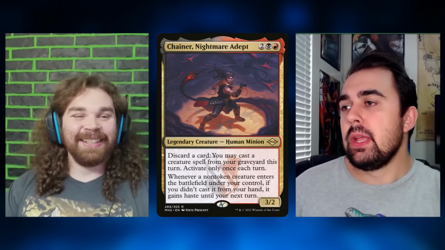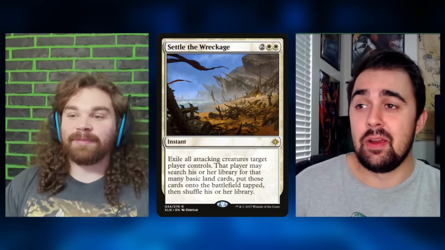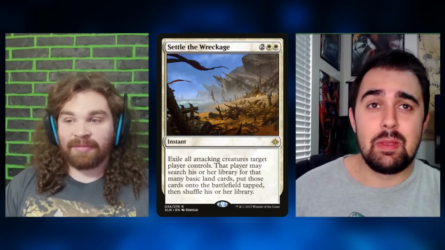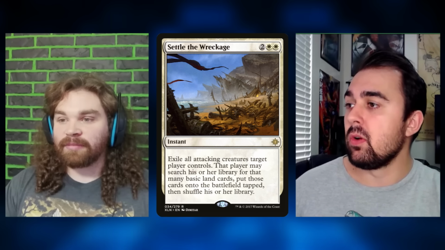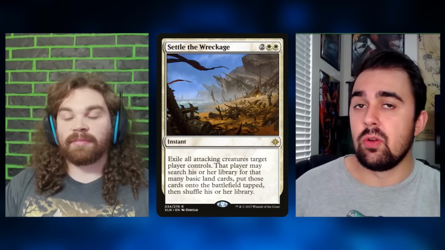All right, so next one is another white card, and this has helped me at least as far as protecting me in the game, and that's Settle the Wreckage. So Settle the Wreckage is basically a host for a lot of people that are attacking at me. So this is exiling all attacking creatures target player controls. That player may search his or her library for that many basic cards, put those onto the battlefield tapped, then shuffle his or her library.